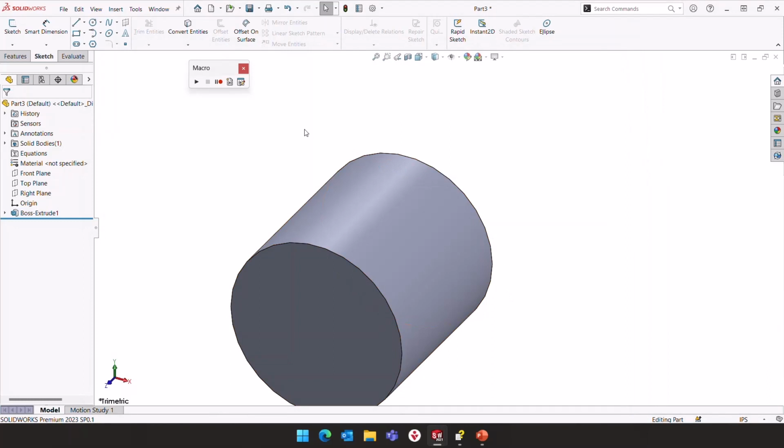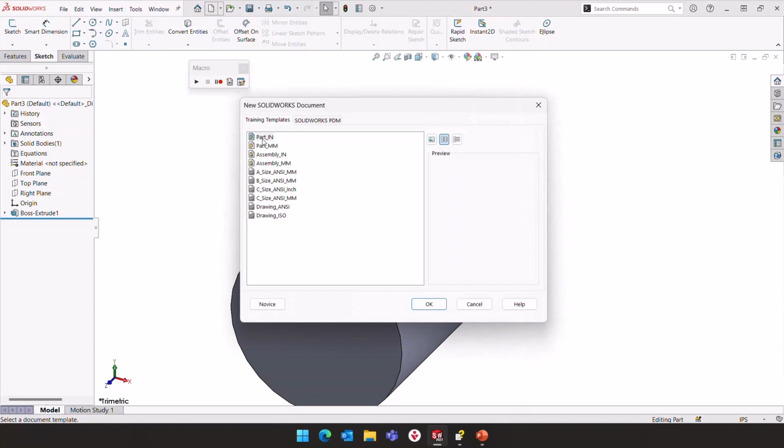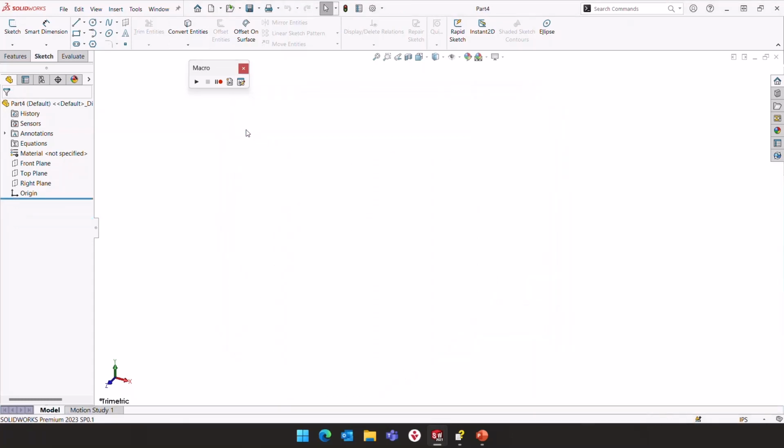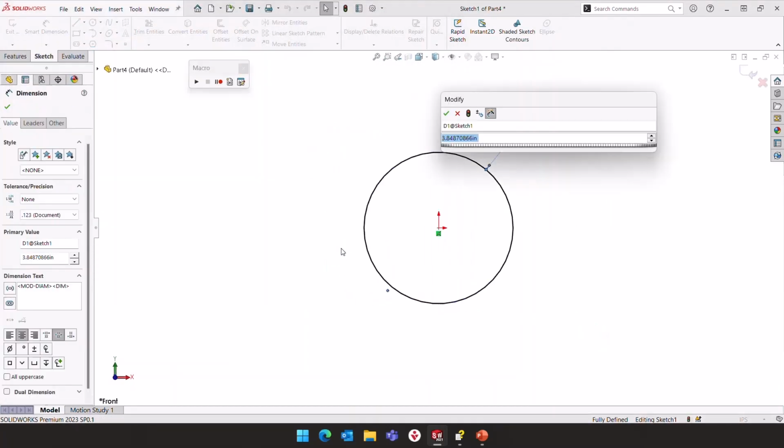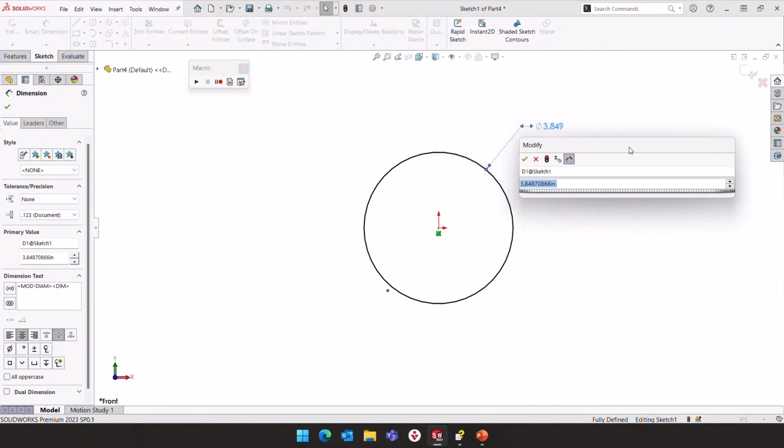Now, I would always recommend, once you've recorded a macro, to go ahead and test it on a new part. So since I already have this extrusion in here, I'm going to go ahead and generate a new part file. And I'll click the run option, which should bring me back to the directory I just saved in. And we'll run the macro. Now we can see here that once the dimension is applied, it's actually prompting me to accept. So that might be something that we want to ultimately change the behavior for our macro.